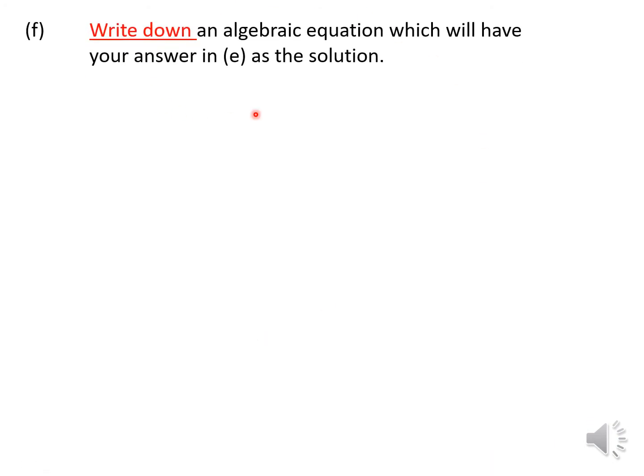Right, so F is about the same question, but they are only asking you here to write down an algebraic equation that would have satisfied what we did in part E. Remember where the two functions are intersecting? You simply say 120 over x, which is that curve, the hyperbola, equals to that straight line function. You're not supposed to solve it. We already used the graph to solve it. We just want you to find how in algebra you would have done it. You would equate the two like that.